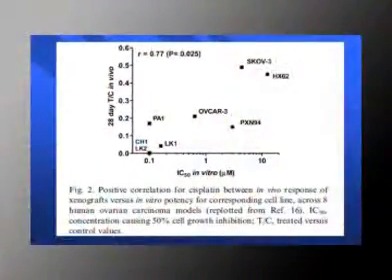This is actually a study showing sensitivity and resistance to platinum. These are some of the common cell lines that have been used, and here's 28-day TC. This is what you measure in vivo in xenografts. This is the IC50 in cell lines. And you can see here that for platinum, for example, you have a pretty good correlation. It's one of the things that led people to say that it doesn't matter whether it's a cell line or a xenograft, the data is going to look pretty good.